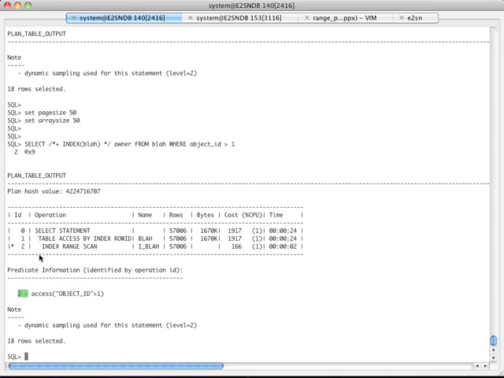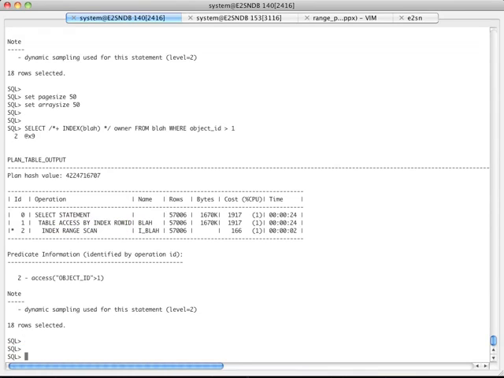So index returns row IDs usually. It can return some columns as well. But basically, then we take these row IDs and feed them to this row source here. Basically, this table access by index row ID takes the row IDs that the index range scan has returned to it. And from that row ID, it knows which data file to go to, what the data object ID is, and then which block to go into. So table access takes the row IDs and goes to the corresponding blocks. Okay, so let me run this query now.